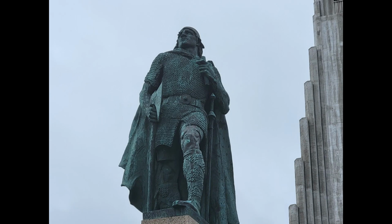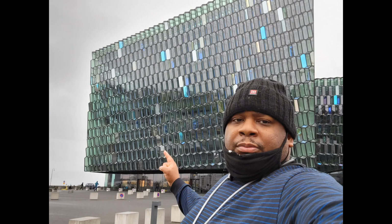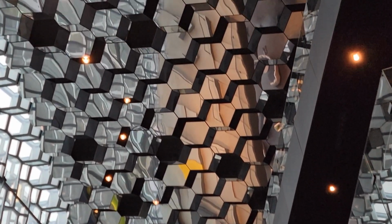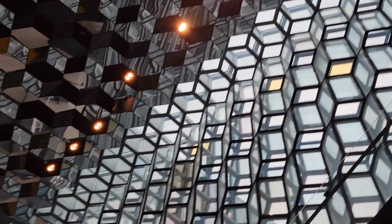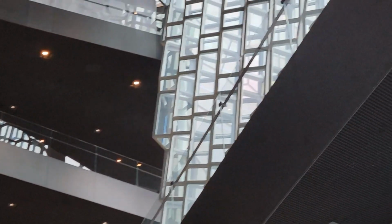And there's also a beautiful sculpture garden outside. You should check this out. It's right outside the building if you enjoy sculptures. You also have to check out the Harpa Theater, which isn't too far a walk if you're out there. It is so worth going in. The theater opens every day, and you can go in and just admire the building. I'd love to go see a show or something here, but you can just walk in and admire it like I did.